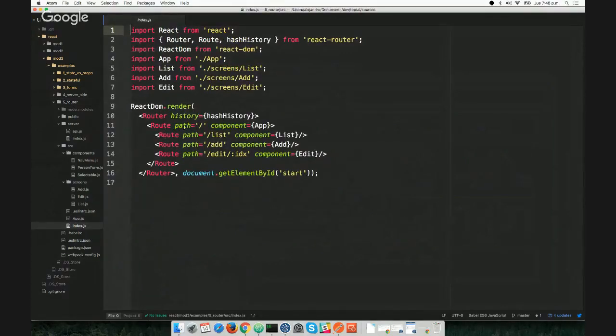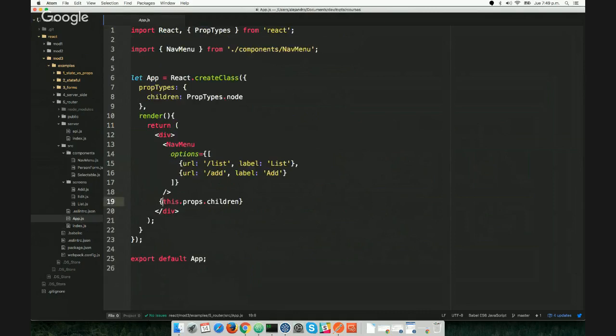There we go. So now, instead of having all the routes at the same level, we are defining a wrapper component, which in this case is the container. It's going to be our application. And then we are defining routes inside of the main route, which means that all of these routes are going to render their component inside of the application as children. So let's take a look at that. Now, application has this.props.children rendered inside the div, as we saw.